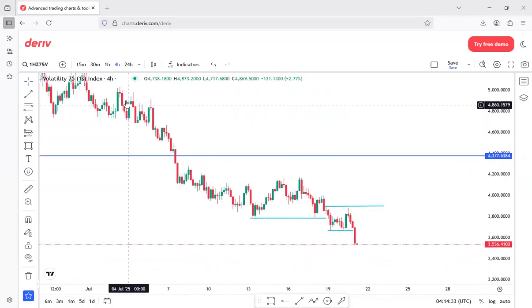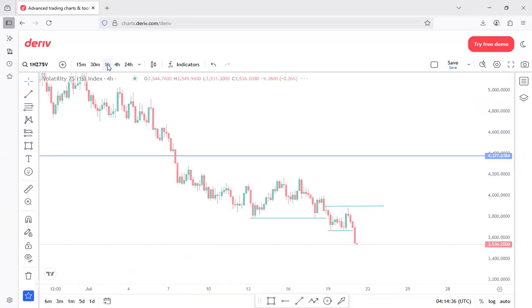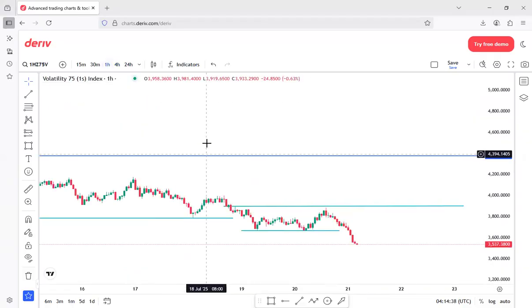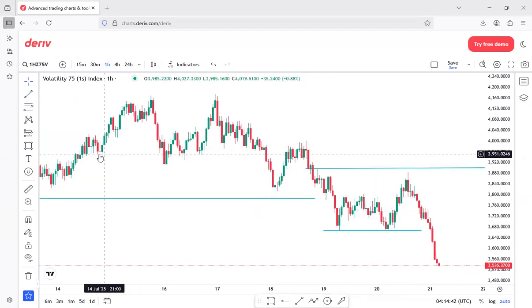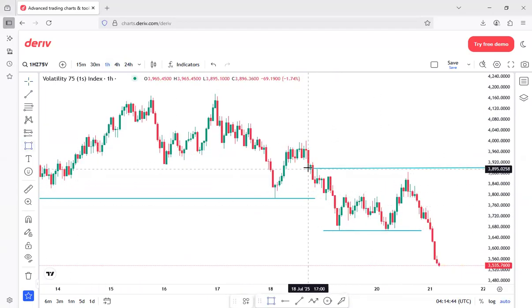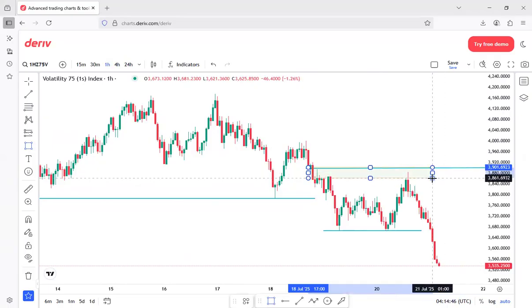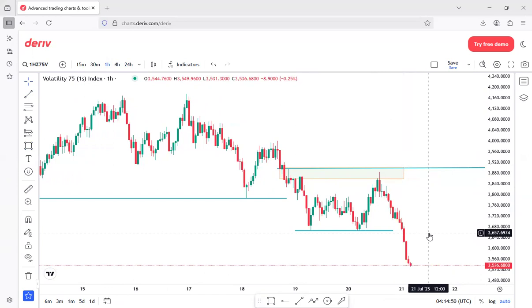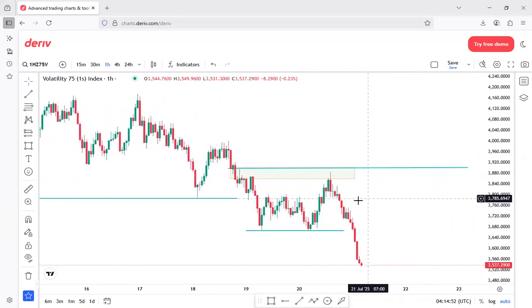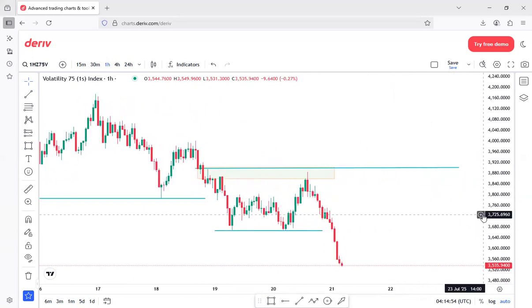So this is it, and we'll go down to our 1 hour time frame. Let's see what the 1 hour time frame has. If you notice the breakout of this zone after testing on this particular key, after retesting here, there's a massive sell down, and then price takes out this low, telling you that this is a continuation of the sellers. The sellers are still going to continuously take the market.